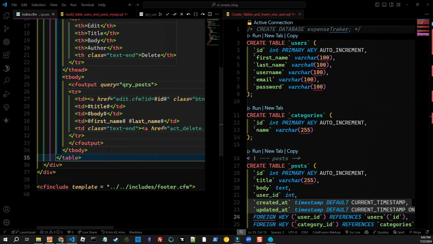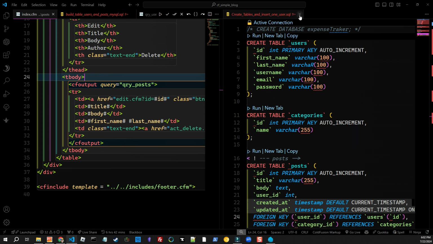Now, what you can do, you don't have to do this, because obviously once you've got your first blog, you would never need it again. You could do a CF if and say if there is no post, do a table with a column row of 1, 2, 3, 4, 5, and then column span of 5, and then you could put in no post found. I don't do that very often, because if it's a site that's never going to have an empty site except right at the very beginning, it's kind of, in my opinion, almost a waste of time.